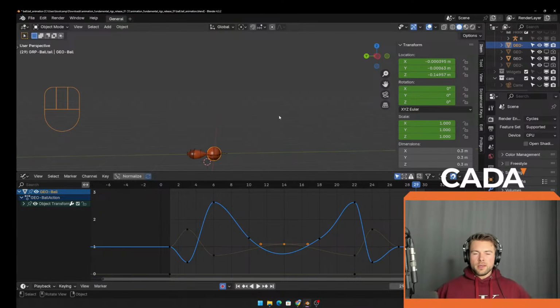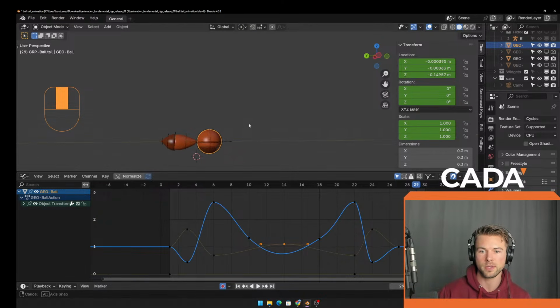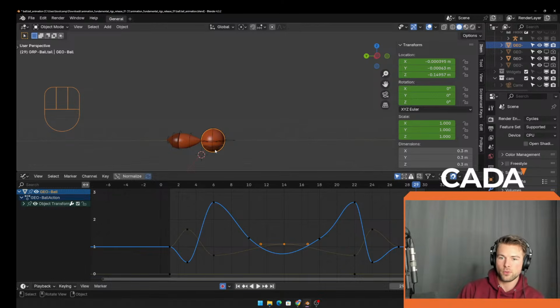So, if you're with me so far, we're gonna move on to the tail and try some with that. If you're not, I would just keep trying to make this look really good and just make a very, very nice bouncing ball. So again, make sure you start with the key poses, which is where do you want it to be. The first one was it's on the ground. The second one 10 frames later was it's in the air. And the last one 10 frames later was it's on the ground again.